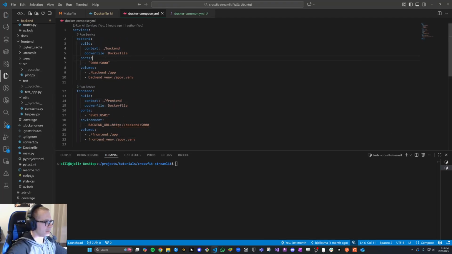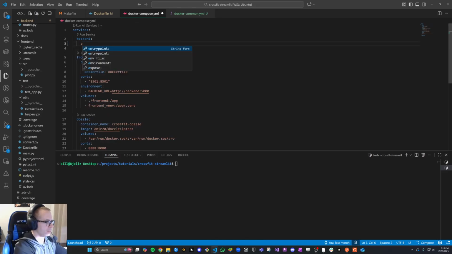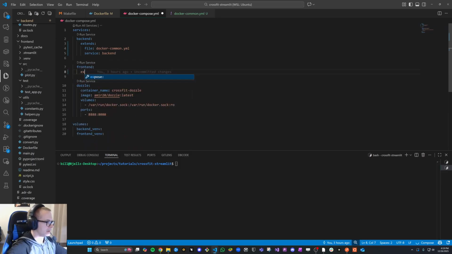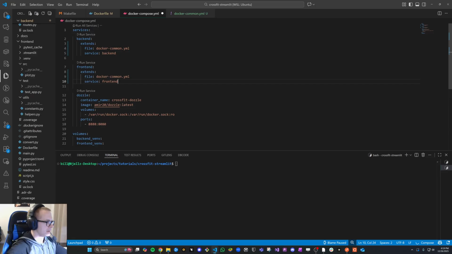And then, for the services, for the backend service, we need to define the actual service name up here. But instead of defining all of this, what we can simply do is just extends. Yep, IntelliSense got it. I only need to type out a few things in that.